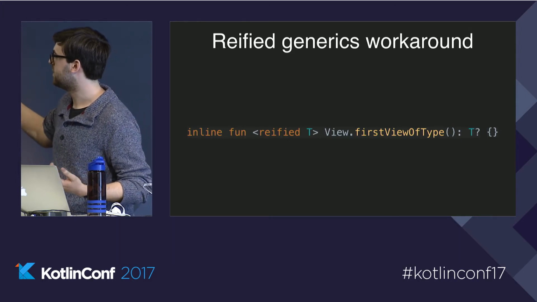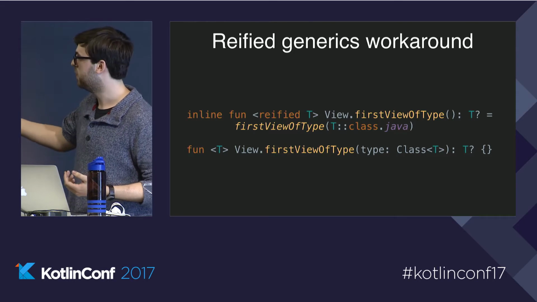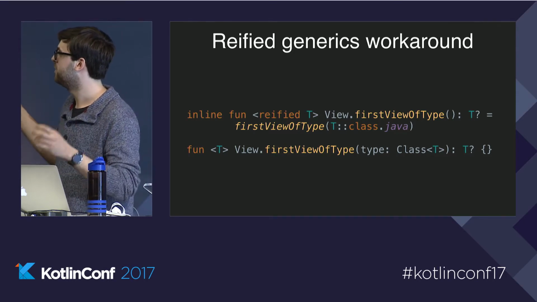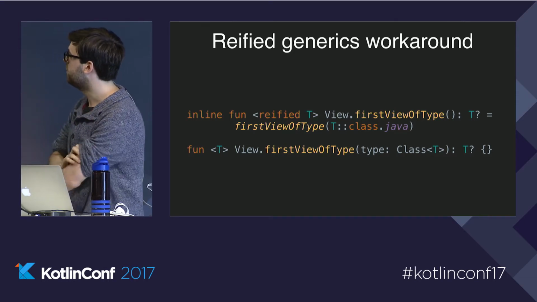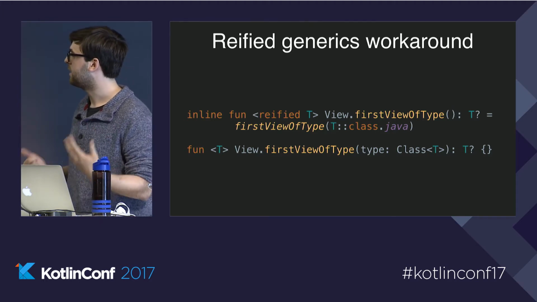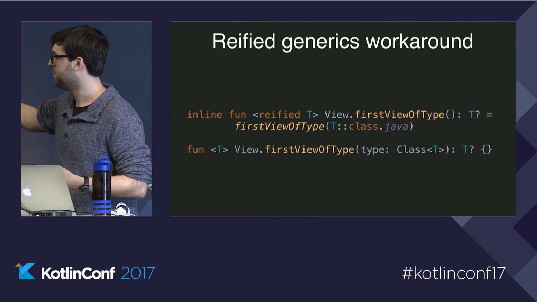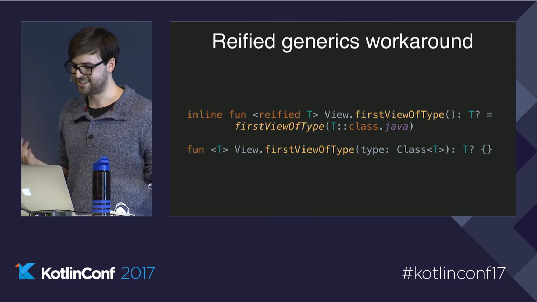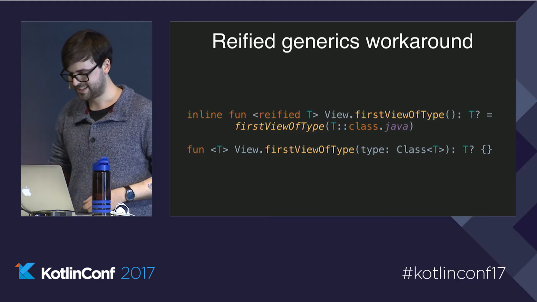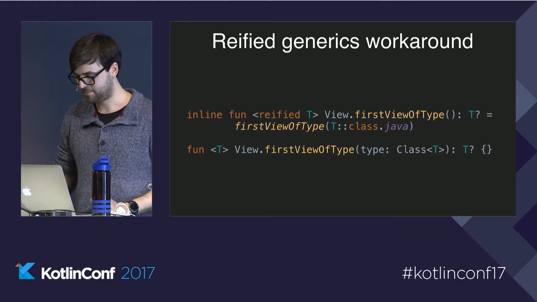And that function just takes an extra parameter, and that parameter is an actual class instance, right? So you can basically unreify your type up here in your reified version. You can do t::class.java and then get a class out of it. And then your Kotlin can call that first function. Your Java can call that second function. You know, the Java doesn't look as nice as the Kotlin, but that's the way life goes. So now you can use this function from two places.